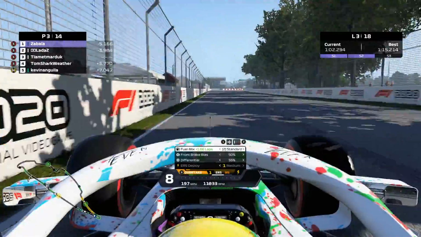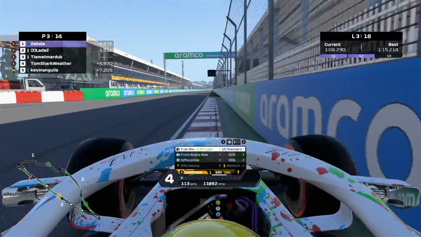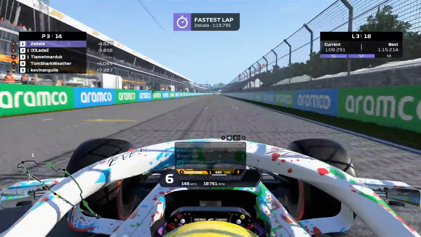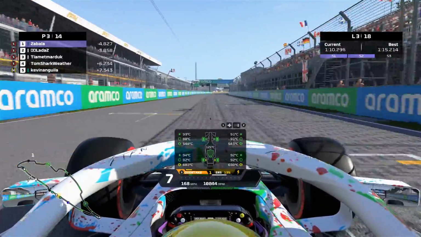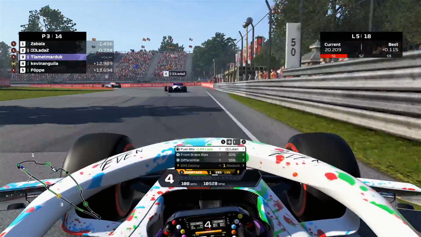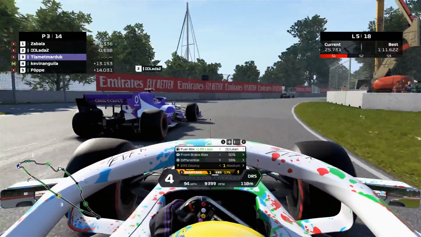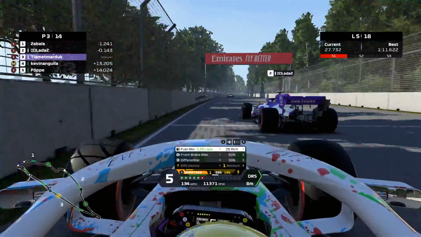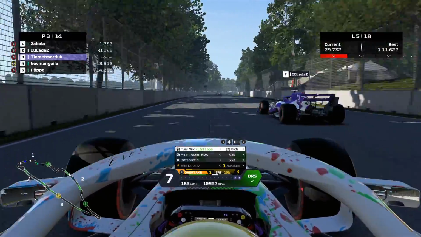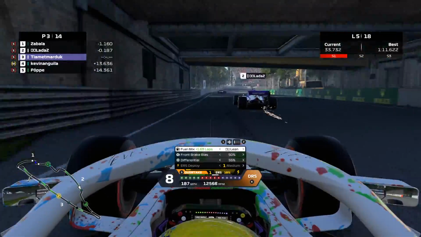Lap 3, and we're making some good progress. We are now going purple as we have a bit of clear air ourselves, and we'll see what the pace is like relative to the leaders. Zabala up front sets a 13.7. We smashed that by 2 seconds on that previous lap. So we are well and truly on the money here in this Canadian Grand Prix. We just need to get through these guys cleanly, and the race shall be ours.